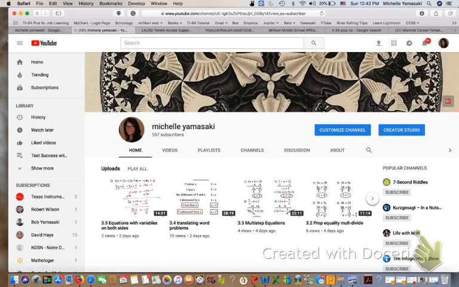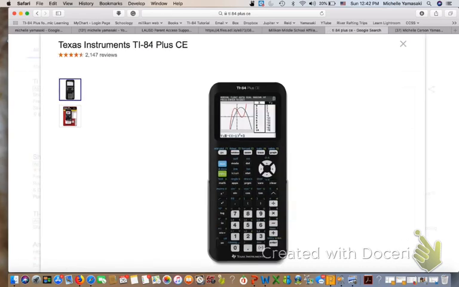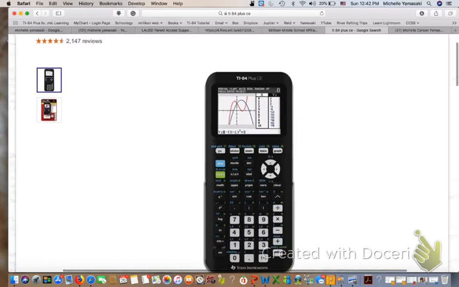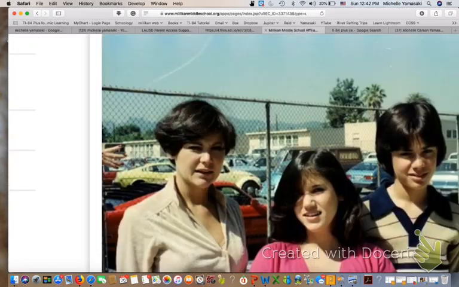Let's see, anything else? I did pull up what the TI 84 plus CE looks like. If you do get a TI calculator, please don't get the old one that is not in color. The color really makes a difference for the kids. You can see like a red equation will go with the red graph and a blue equation will go with the blue graph. So it really helps the kids to understand the difference in the equations and what their picture looks like. So that is what that looks like.